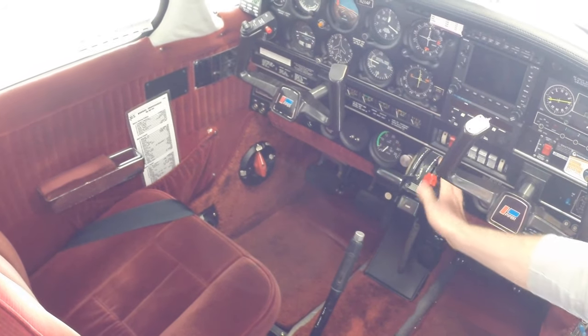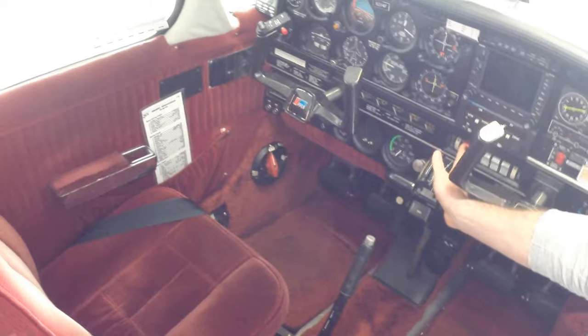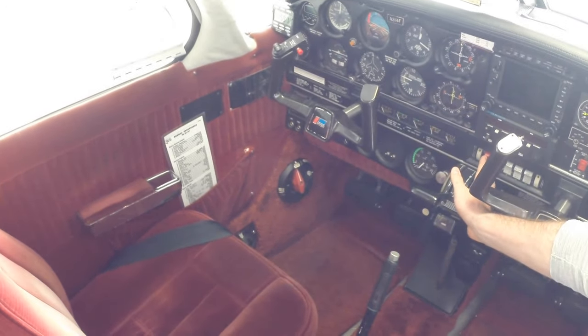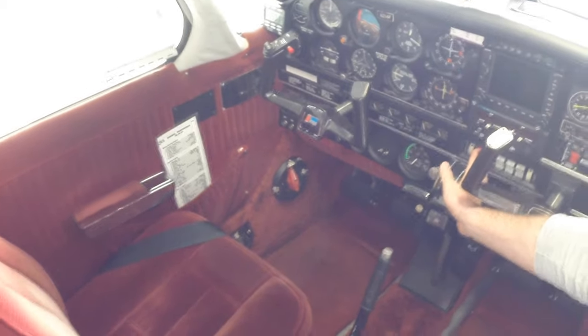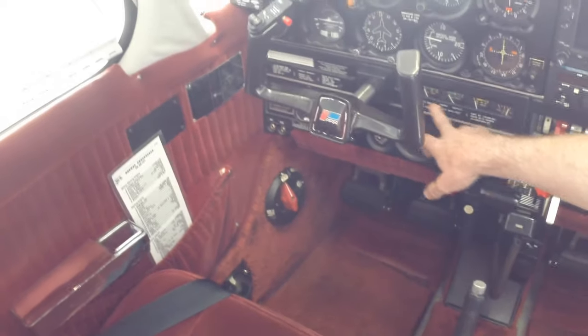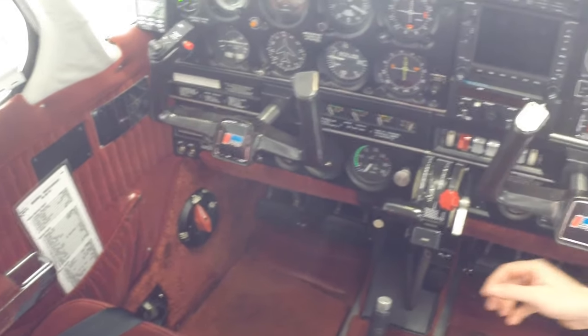And we're also going to turn on our master switch and all of the exterior lighting of the airplane. And we're going to do a quick walk around checking to make sure our lights work. All right, so we're going to turn on the master. While I'm turning on the master, we're going to look at our fuel gauges just to verify that they come up. That's all good there.